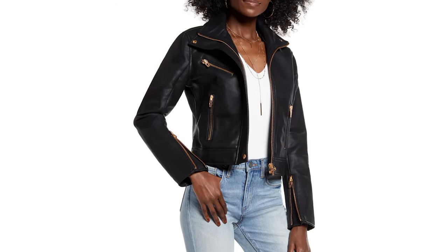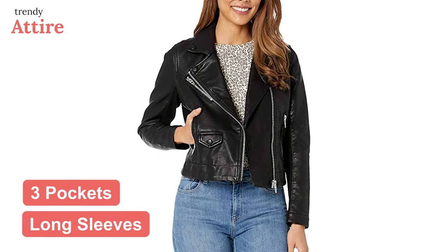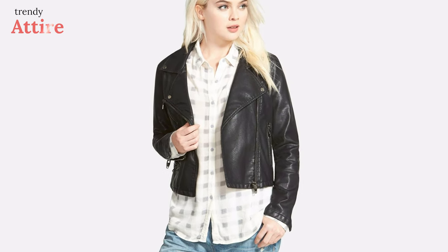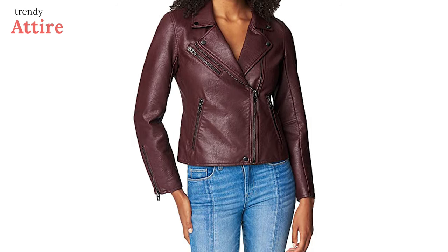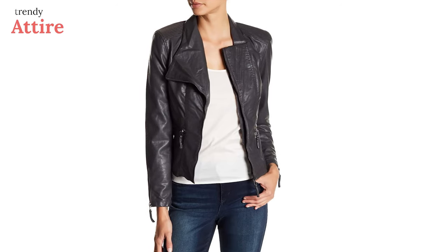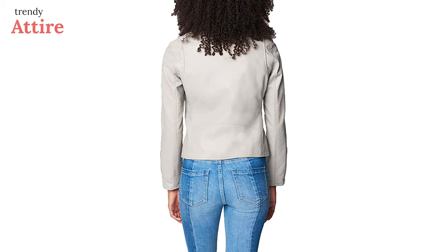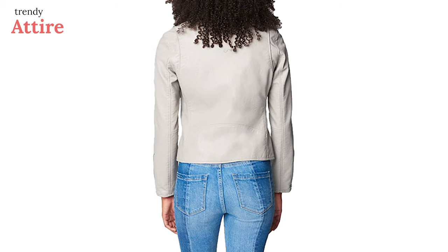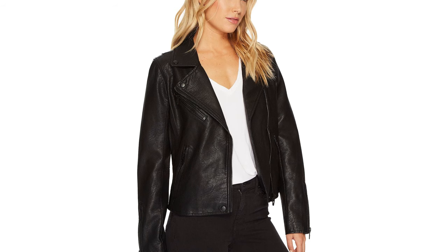This jacket features three pockets, long sleeves, and zippers on the cuffs — without putting in any major effort it can give you a cool girl status. Its versatile color options make it easy to match to your style and mood, and it comes in standard sizes. Layer it with your jumpsuits or team it up with high rise pants. Overall, it's an excellent leather jacket from a popular brand that you shouldn't miss.